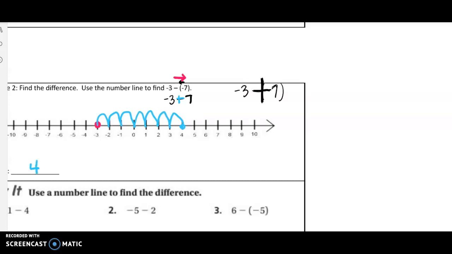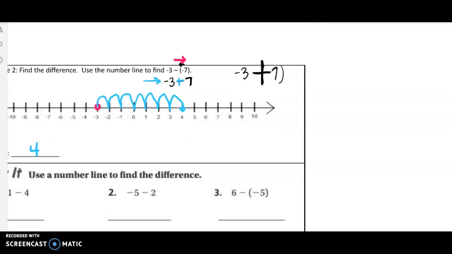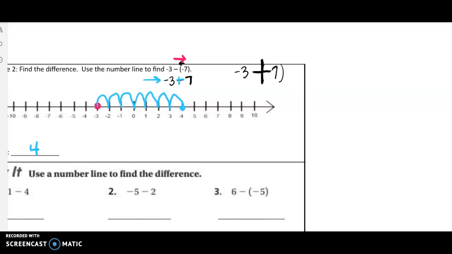And we can check that because negative 3 plus 7, those are different signs now. We always use the rule after we switch it from add the opposite. So now this is what we use for our rules. So negative 3 plus 7, those are different signs. So we're going to subtract 7 minus 3, and then we keep the sign of our larger number, which was 7, and that's positive. So my answer is positive.